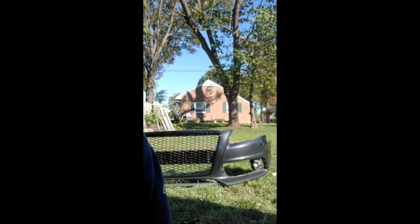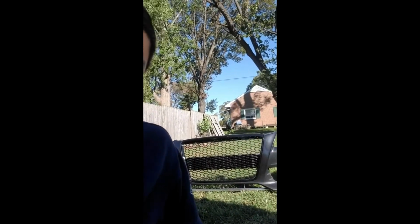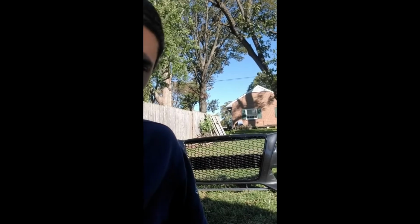Speaking of, if you look right behind me here, boom. Already got it mounted. Got the new fog lights on. Now that bar that you see running across there is just styrofoam. Not sure if I'm going to keep that on there or not. I guess the styrofoam is meant to protect the grill itself if I get hit. I don't really see how much protection it's going to actually provide though. Considering this grill is pretty, I want to say flimsy, but if it's involved in an accident, it's going to break. That's just how the story goes.